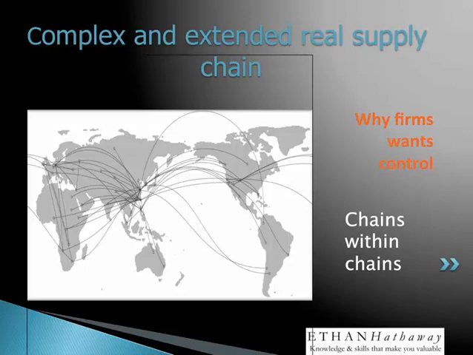So as we get more complex, chains sit within chains, and firms really want to try and control as far as possible the supply chains, because getting those wrong can often cost you more than the potential gain from an item, particularly when margins are short and small. If you're only running on a 5% margin, and you find that you are having to pay away 7% on some supply chain inefficiency, then it makes the whole process really rather stressful.